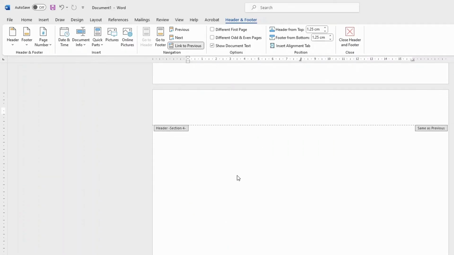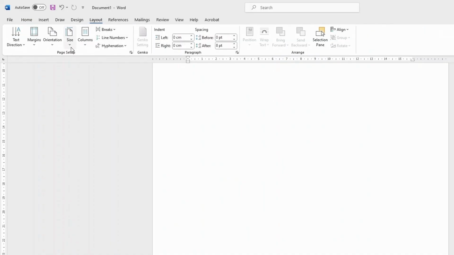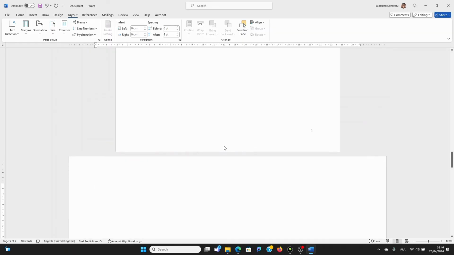To change the orientation of page 2, we simply click anywhere within it. We click on layout, then we come to orientation, then we can pick what? Landscape. Now page 2 is isolated and it's in landscape mode, and we can insert our big table or large picture or whatever figure that could not fit if we were in portrait mode.